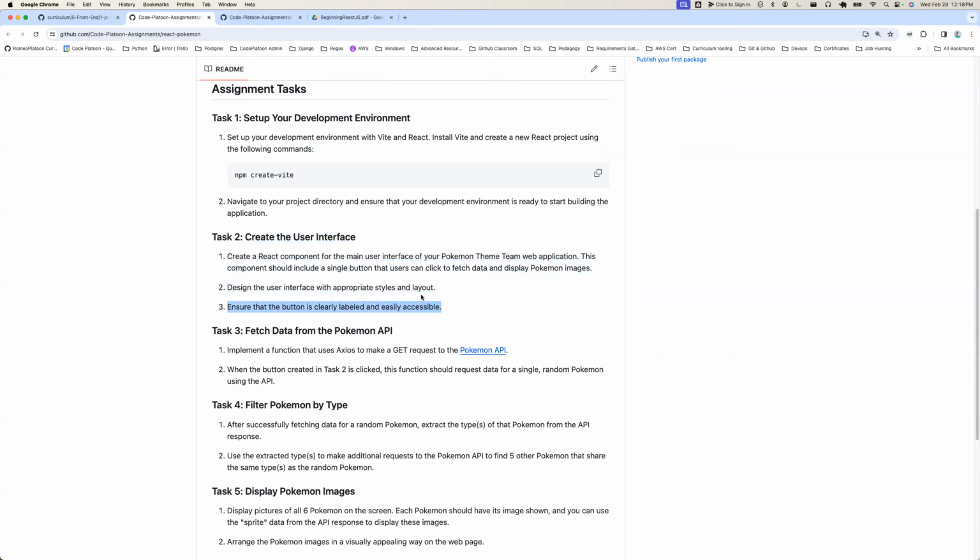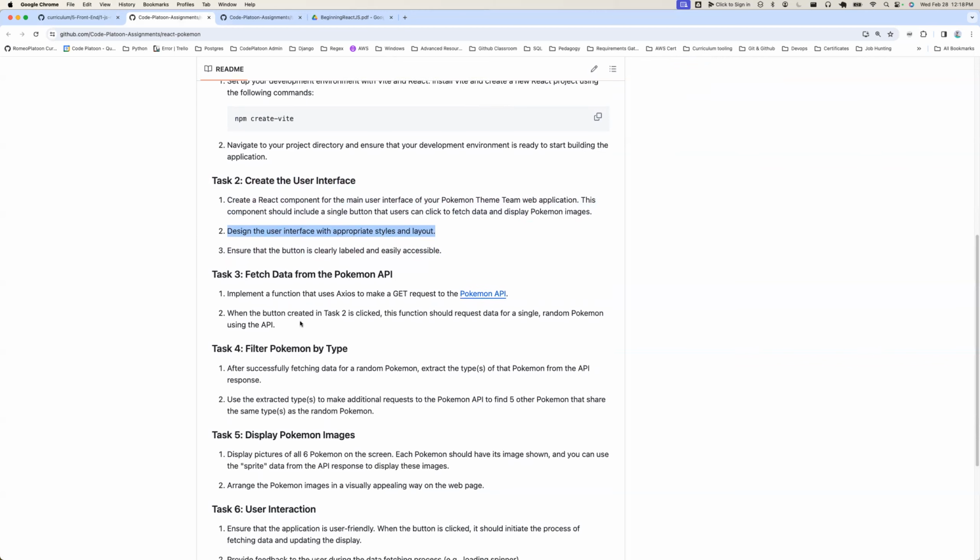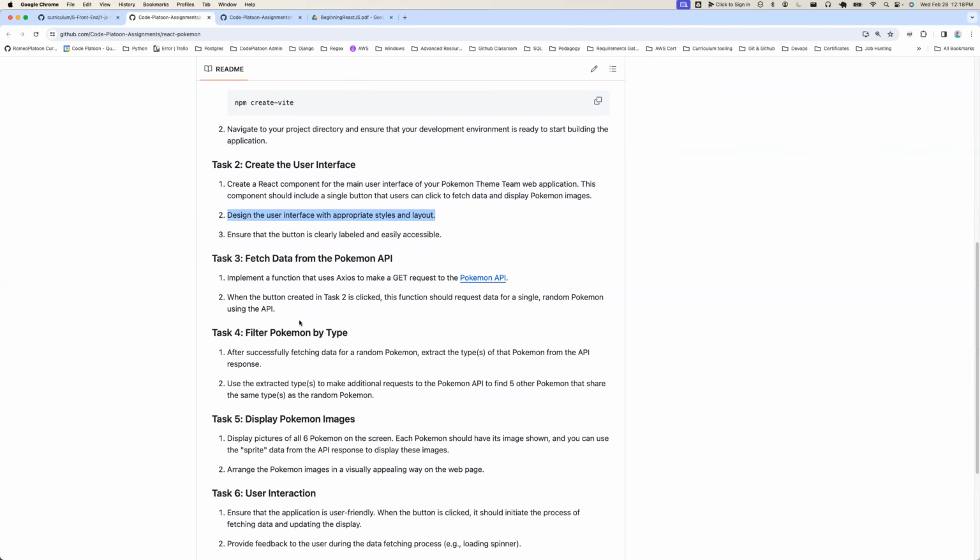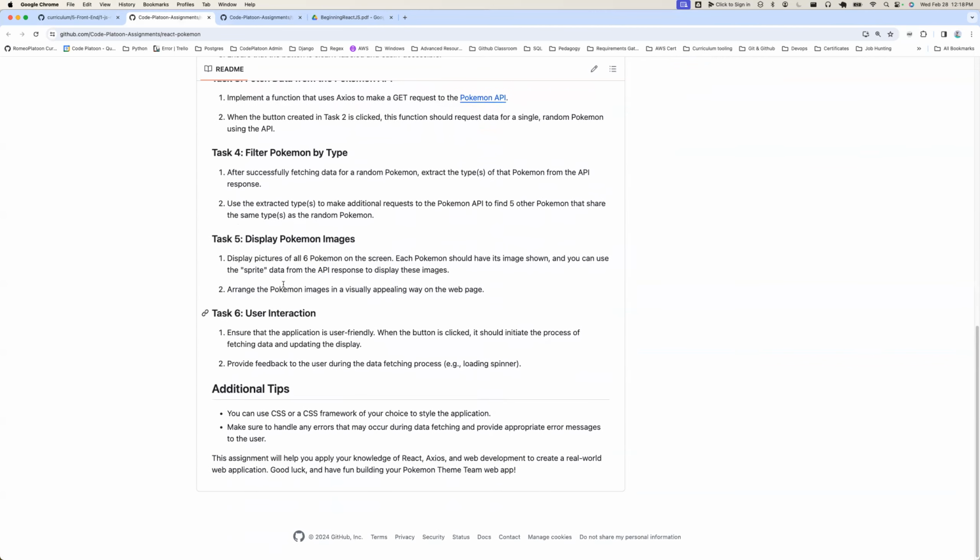And try to maybe add some styles and layout, experiment with adding stuff to App.css. If you want to get fancy, add a form or an input field and maybe display some images. So again, using the things that you learned yesterday, but applying it in a React project. See if you can do some filtering for the Pokemon and add some user interactivity.